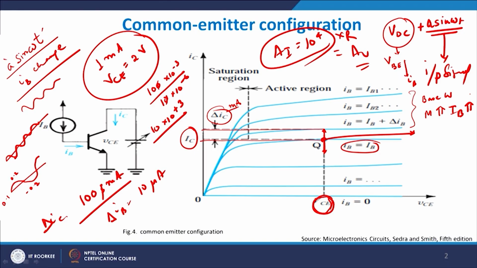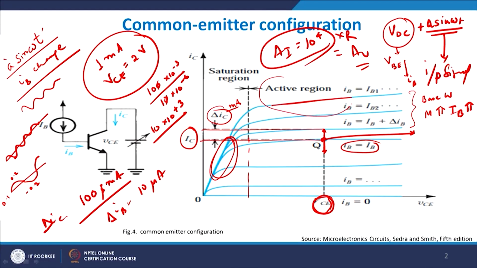The second thing which you can see is that in the saturation region, the resistance offered is typically relatively low, whereas in the active region the resistance offered by the device is relatively very high. That has to do with the understanding that during the saturation region, which is just before the VCE sat, the device is just going to the on state.